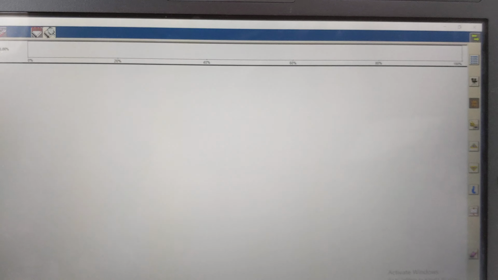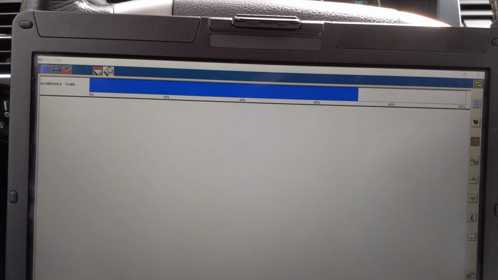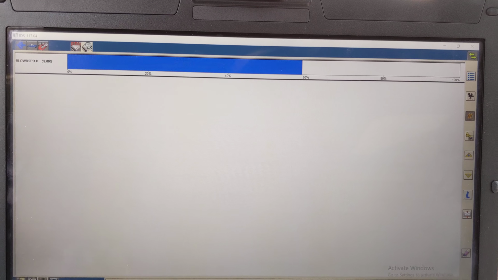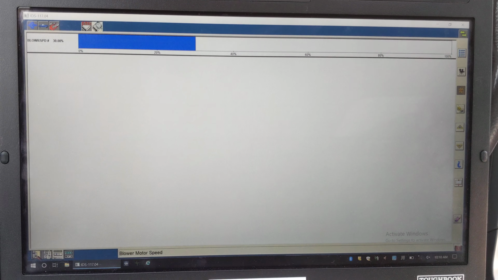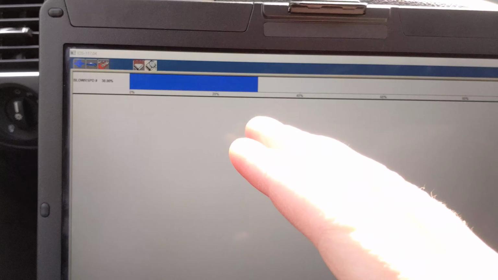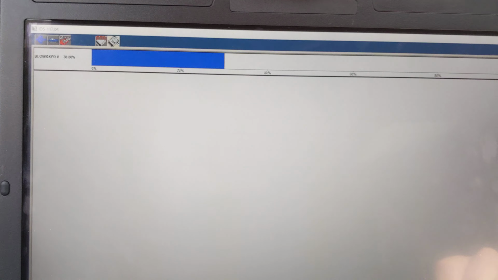Okay, so I'm still telling the system I want control, but I'm out of control. Then I turn everything on. You can hear the computer is now taken over, if you can still hear me. Hopefully you can. Let's turn that down. The system was in auto there for a second, so you can hear it started to ramp up. I've told it to go down to minimum blower speed, which I guess in this case is 30%.